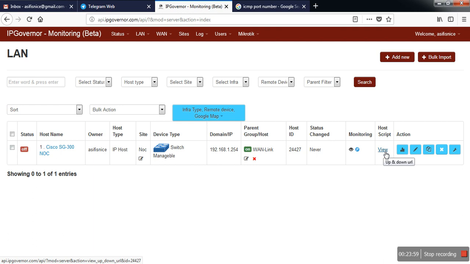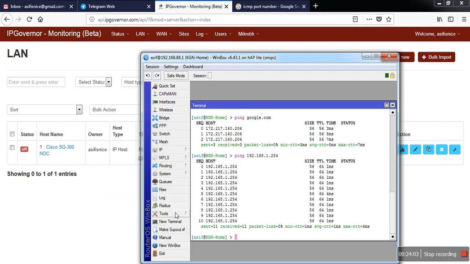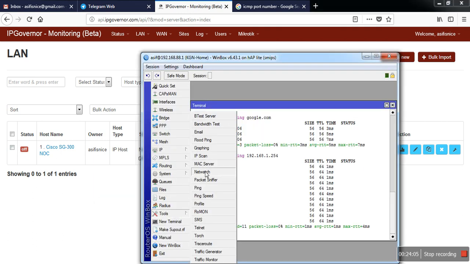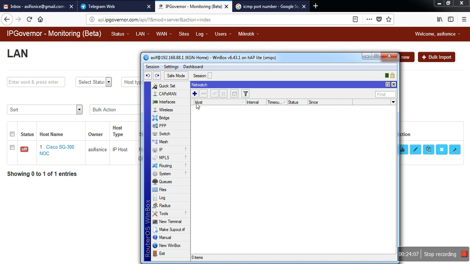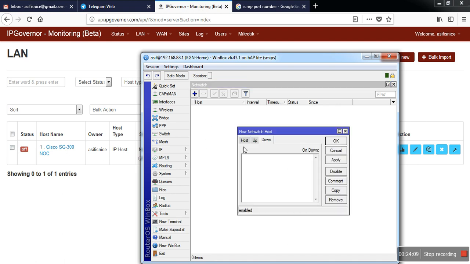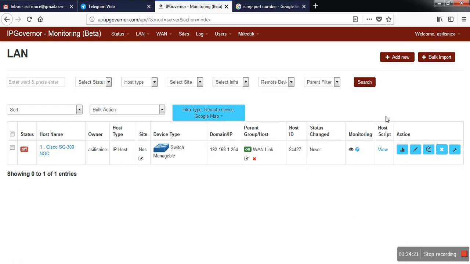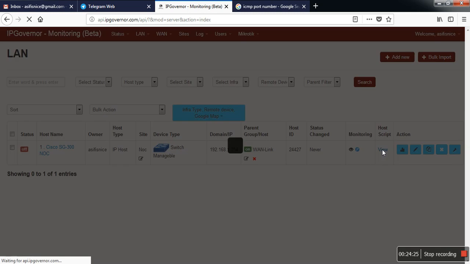First, you have the option to go to the Mikrotik Tools, NetWatch. Simply click the plus sign and new, and put 192.168.1.254. In the up section, go to the host script of the particular device and click on view.